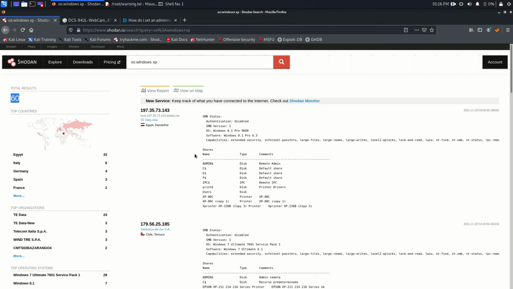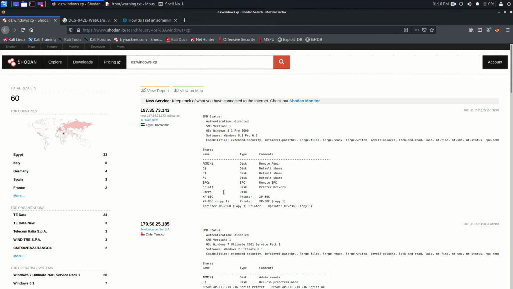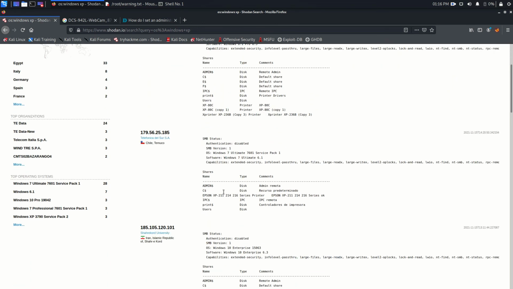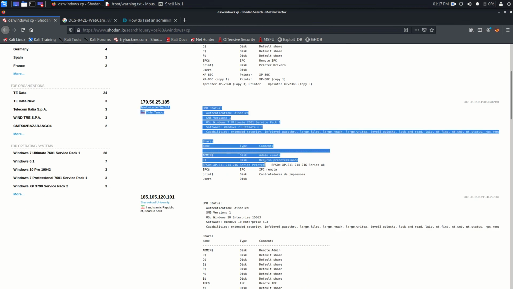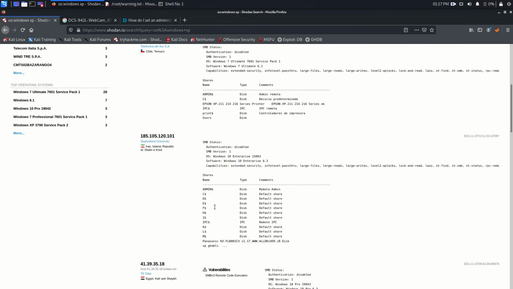Another blunder is they actually publish the SMB service or SMB shares over the internet. Oh my God. Oh my God. So as you can see, this guy, first of all, authentication is disabled. Means if you try to access these shares, you do not need to pass any authentication. Okay, and you can see C drive, E drive, F drive, all these drives are shared. Oh my God. Ooh, this is the printer. Even they shared the printer, and all these devices. Sorry, all these disks C, D, E, F.